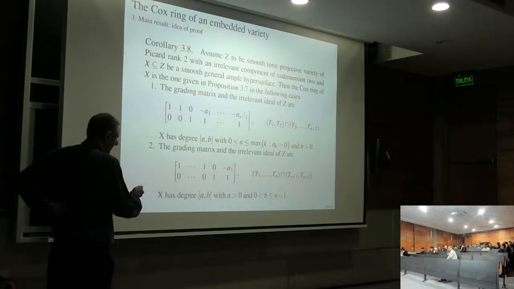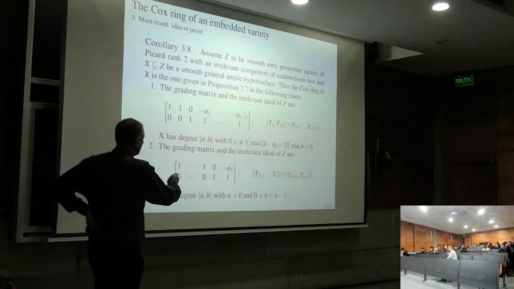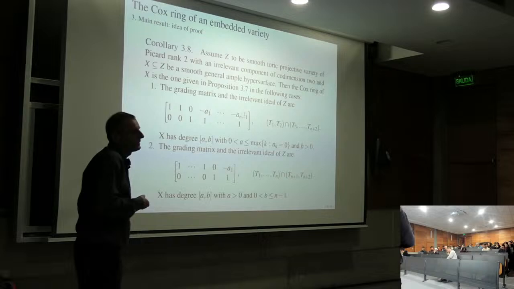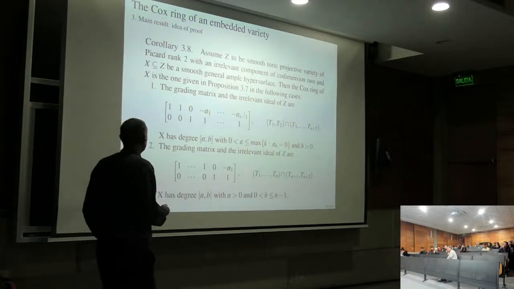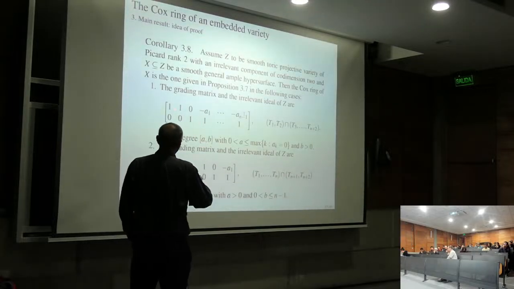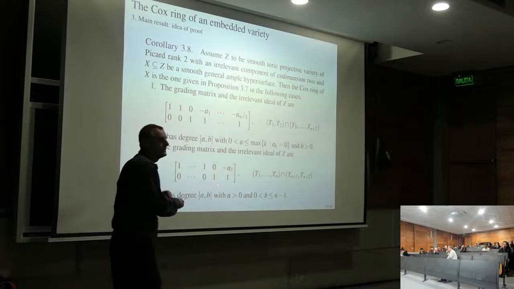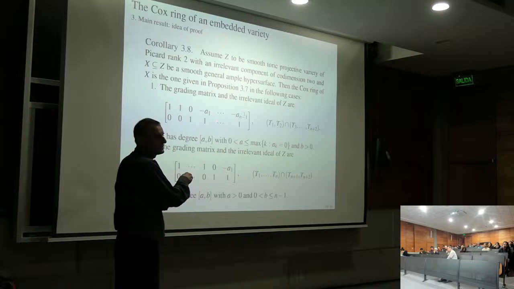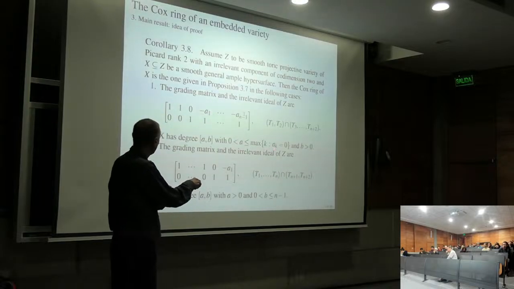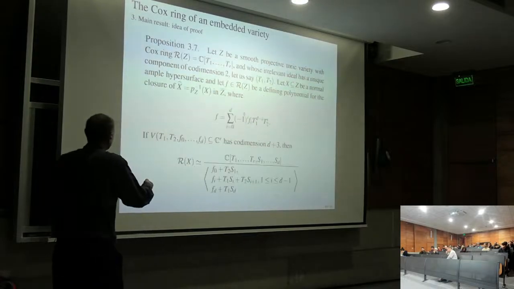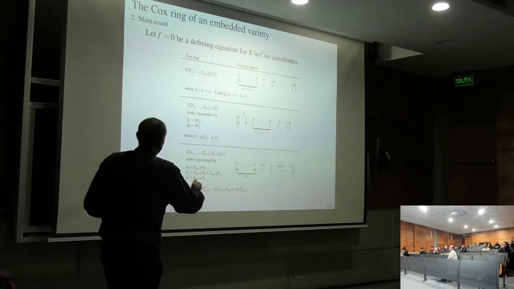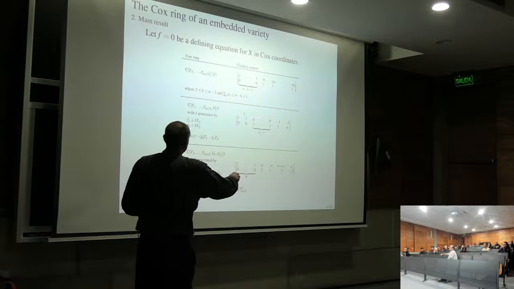Then, if you think about this, you immediately get as a corollary the theorem that I presented at the beginning, because in the grading matrices of this toric Fano, there were a lot of zeros here. And this is important. Let me show the original. So as you can see, there are a lot of zeros here. And just 1, minus 1.